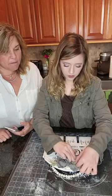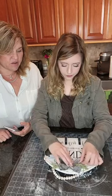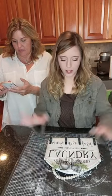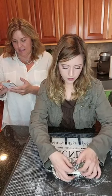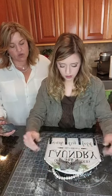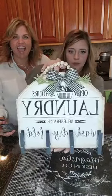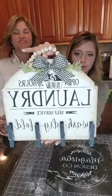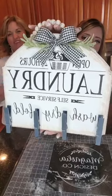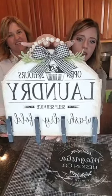It looks so cute! I was moving the greenery around just a little bit. Look at all the hearts we're getting — people are loving it. Are you guys ready to see it? Oh, look at it! Let me get a little closer. I'm short so I'm going to be on my tiptoes. Lots of hearts — everybody's loving it. I'm so excited that you guys love it. Look at all the hearts — oh my goodness. Nikki loves it!